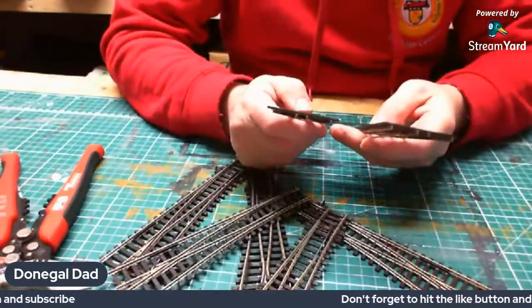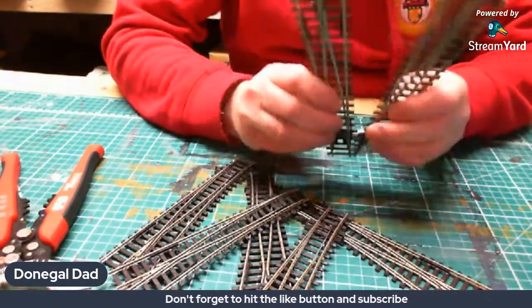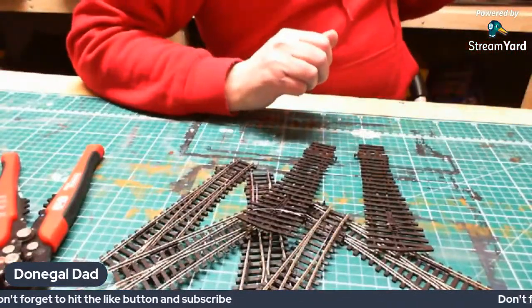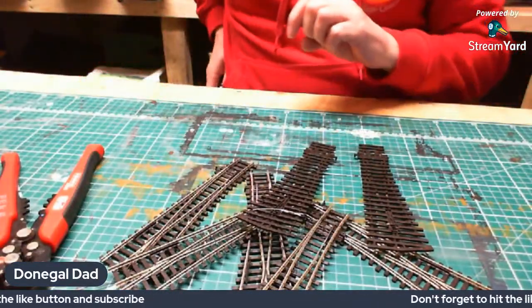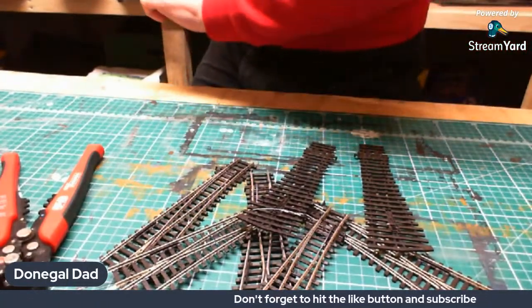Today, I'm just going to be soldering droppers and preparing these points. So I have a few to do. I thought, sit down, we can have a chat while you watch me burn myself with a soldering iron.